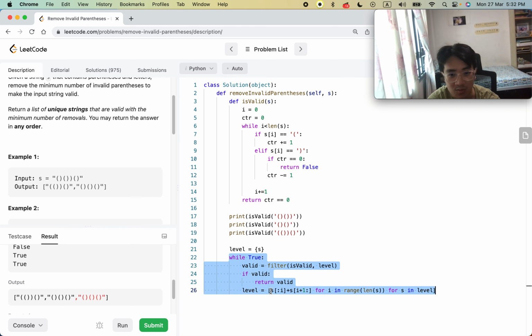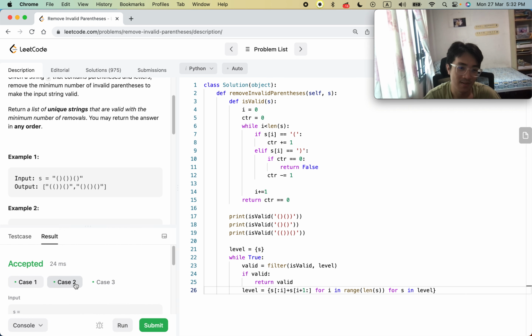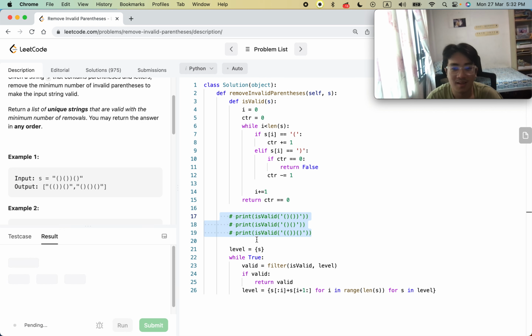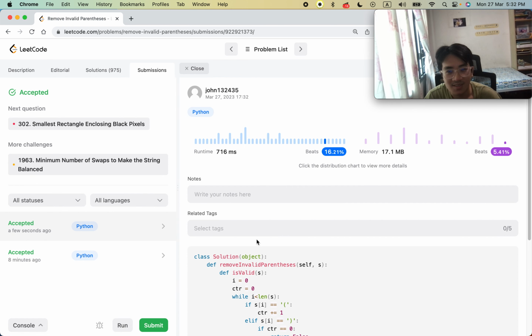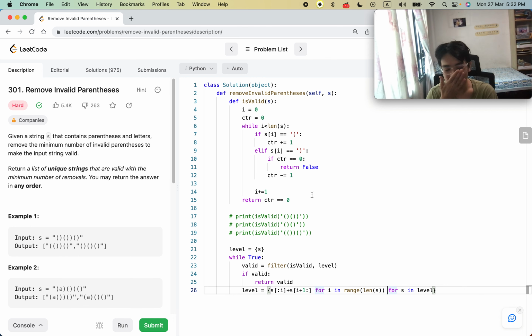Yeah, this is wrong because this was an array, so you should have just used a set, and that will ensure uniqueness. So anytime you need unique stuff, think about sets. It's a quick tip. You can see it's accepted in all cases, so I'm just going to comment this out and submit. Okay, yeah, the time complexity is pretty terrible, but it was a slick solution. Alright, so yeah, thanks so much. Have a good day. Bye.